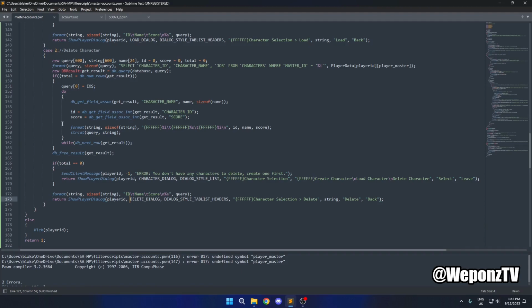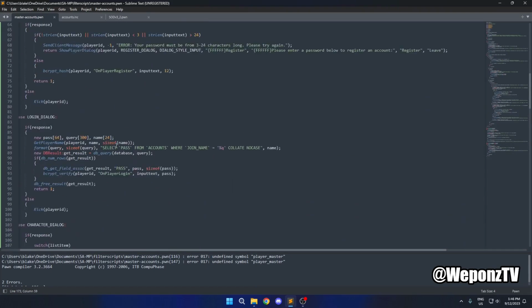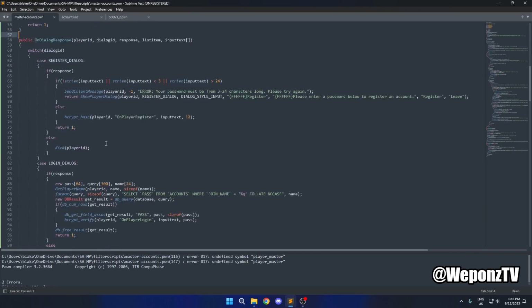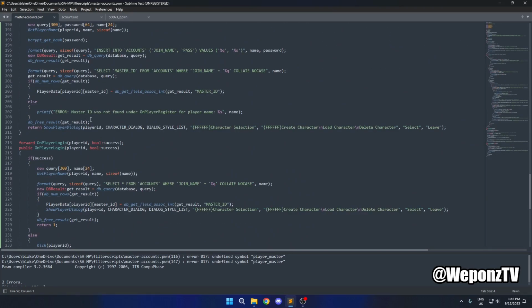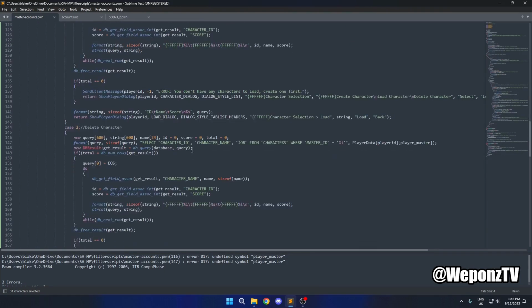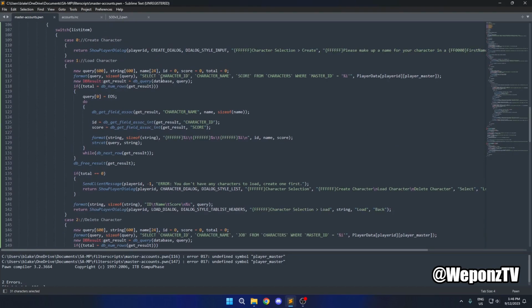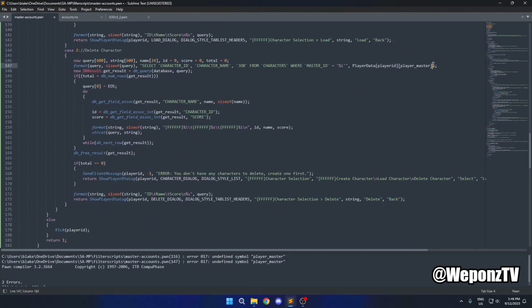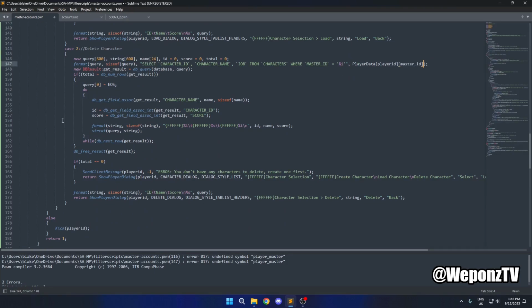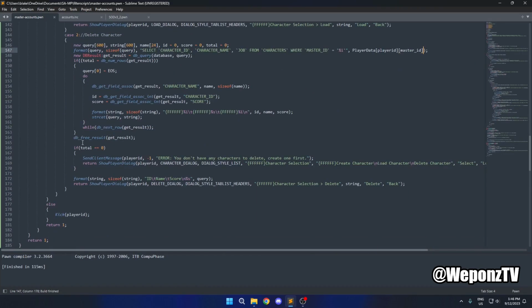Player master 116, 147. That's right. So that player master. We've already got this. Where is it? The load. Here. We need that because this is where the master ID comes in when you're handling the characters. 117 or 116 and 147. 116 and 147. Alright, so there you go. I believe that is pretty much how it needs to be. That compiles. So there you go. Bang.